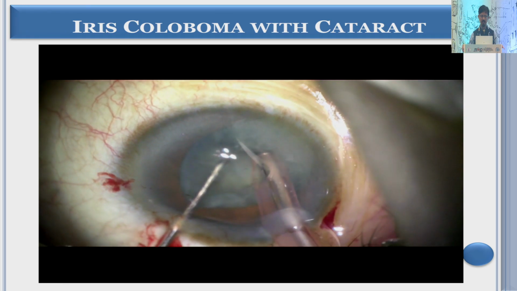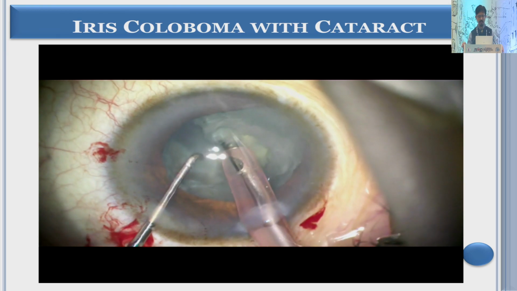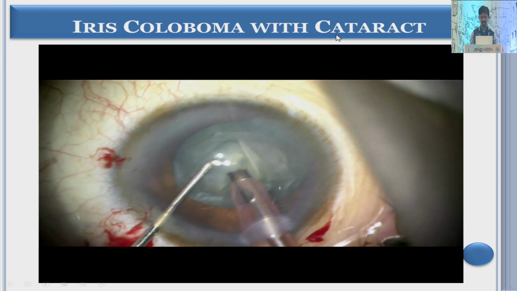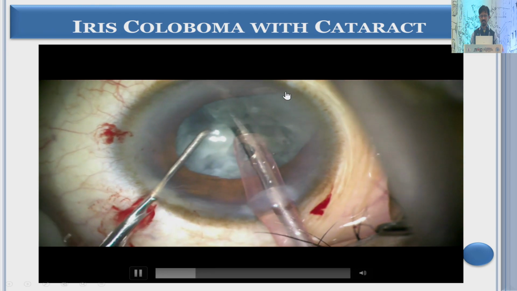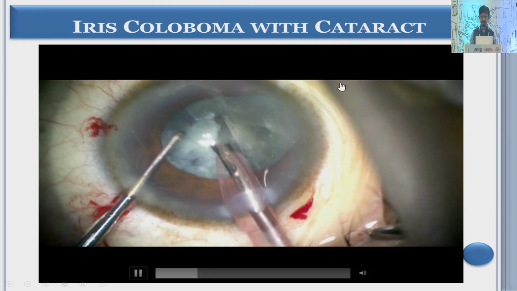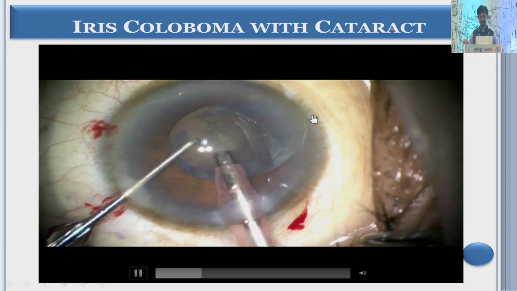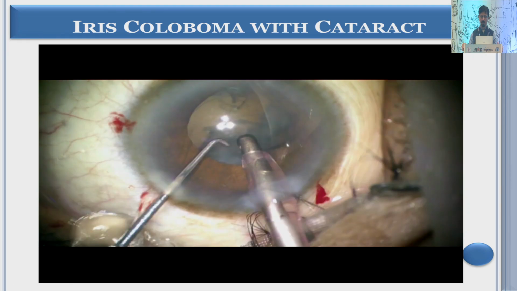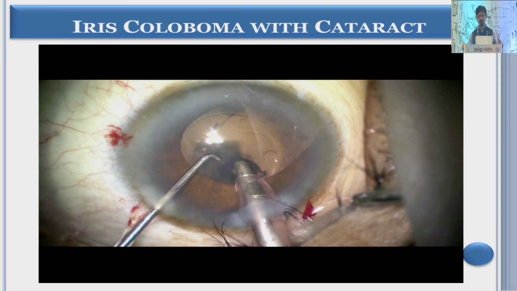So go ahead, complete the lens surgery, and in most of these cases where there is iris coloboma, there is some degree of zonular deficiency in this area. So it is always advisable to put an endocapsular ring in these cases. But this dehiscence is not so much that you are not able to complete the procedure.